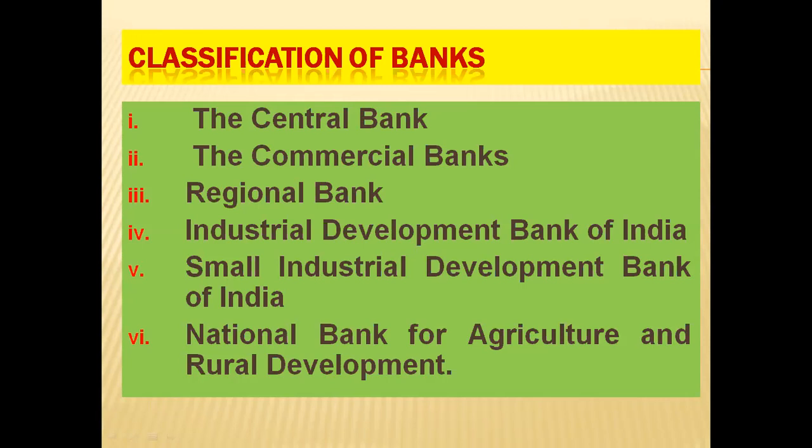For example, the IDBI gives financial assistance to the State Financial Corporation, Industrial Development Corporation, the commercial banks, and such other institutions. And in their turn, these institutions offer loans to the various industries. Thus, the loan from the IDBI does not come directly to the industries, but through these institutions.